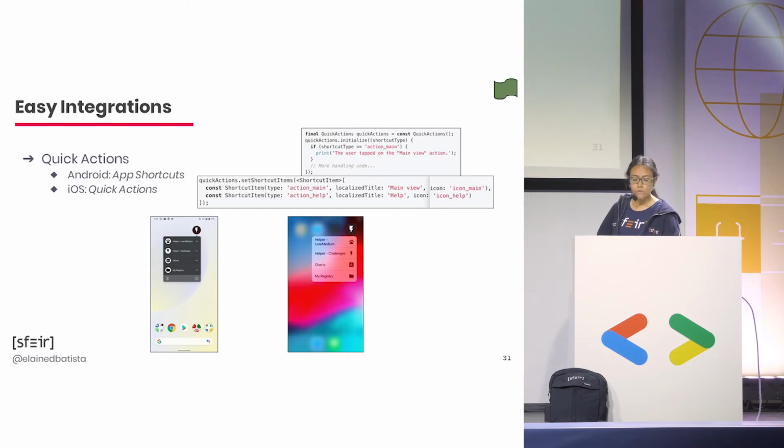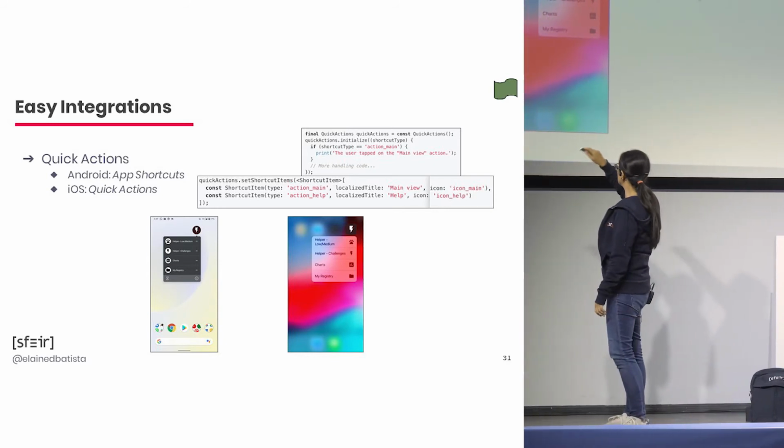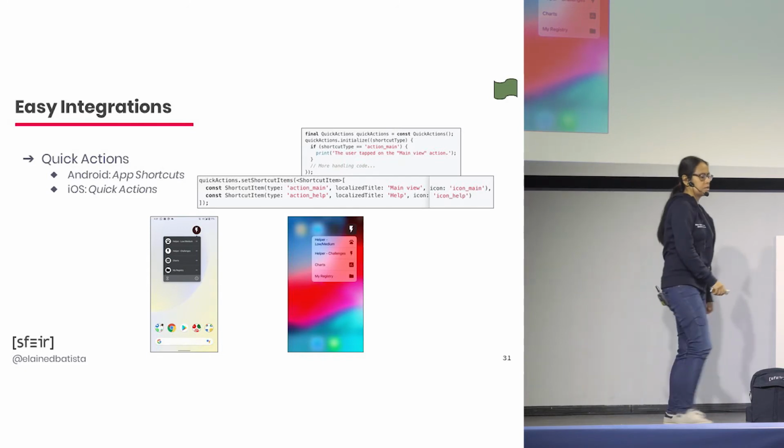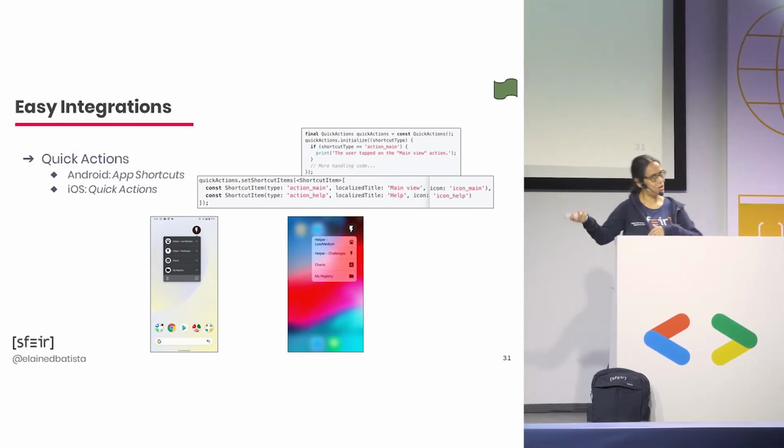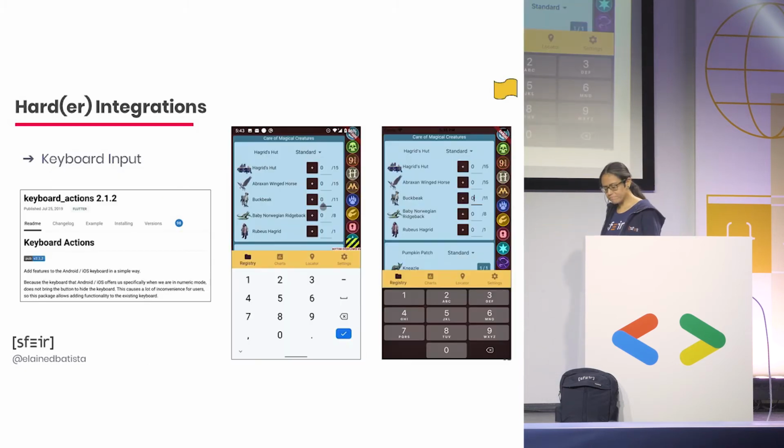And this is all of the code that you have to do in order to have those. So these are actually screenshots of my app too. Really, really easy integrations that you can do that work, again, the same, automatically for both platforms, for Android and iOS. So really nice.